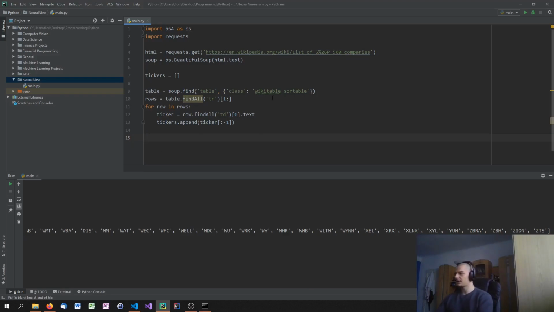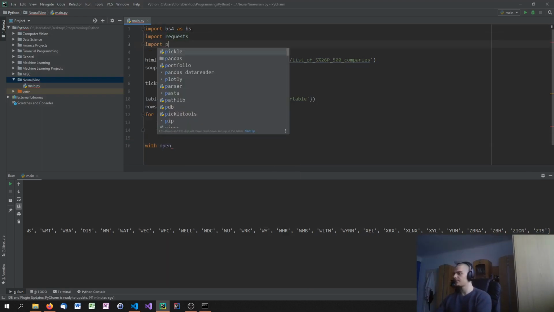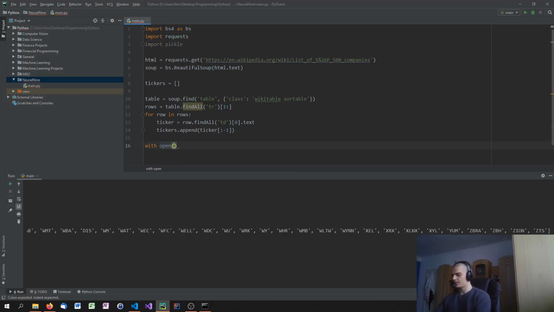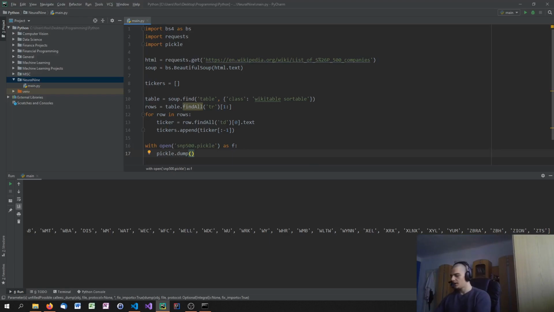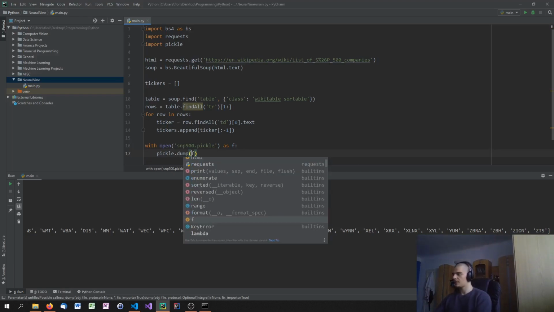However, now you have it, and if you don't want to get it downloaded every time you run it, what you have to do is just say with open. For this, we're going to need pickle though. So we're going to say import pickle, with open, I'm going to call it SNP so I don't have to use the and sign, S&P 500 dot pickle as file or sf, and then we're going to say pickle dot dump, and we're going to dump the tickers into this file.